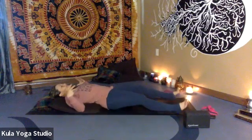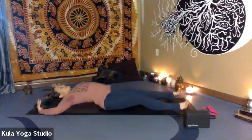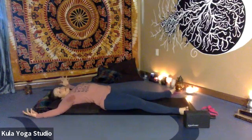So for this pose, for example, since this is the first pose we're taking tonight, maybe we don't want to put 3 or 4 pillows here because that's going to put a lot of pressure on the lower back. So just 2 long pillows, or maybe a flatter pillow would be good if this is the first back bend you've taken today. And if this is not your first yoga class of the day, sometimes you want to be easy when you're first coming into these poses, especially if you have really worked your back a lot today. A lot of forward folds, a lot of back bends. Still just try to relax. So here we find your edge. How deep do you want to go? Relaxing your body, finding stillness.